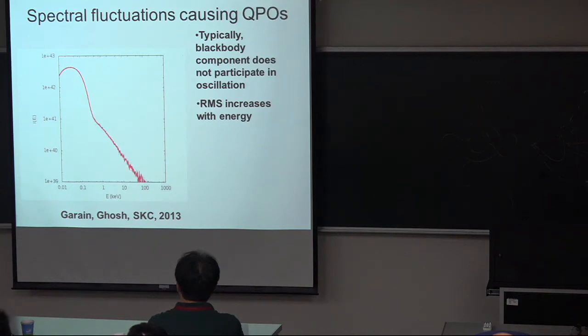Look at this, which part is oscillating? You see that this part is not oscillating very much because the Keplerian disk is not participating in the oscillation. It is only the CENBOL, the centrifugal pressure-supported post-shock region, which is actually participating. And therefore, if you take a Fourier transform of this region, you will get a QPO. But if you take a Fourier transform of that low energy, you will not get a QPO. So this is direct simulation. It tells you that the Compton cloud is oscillating.